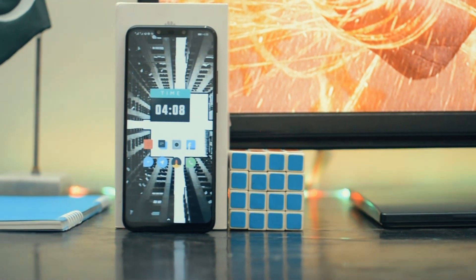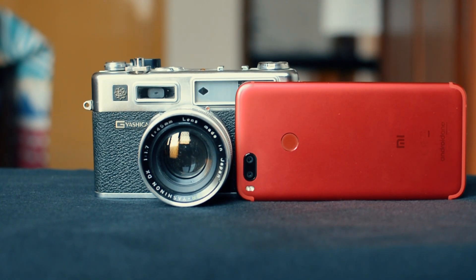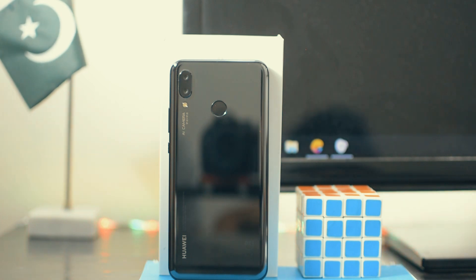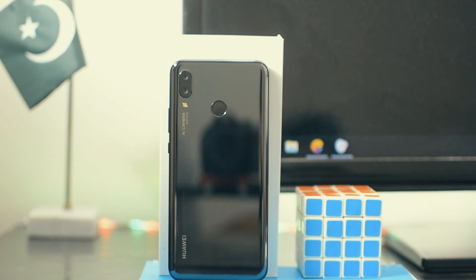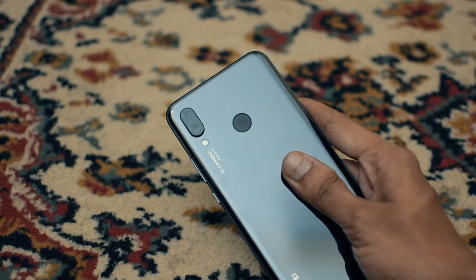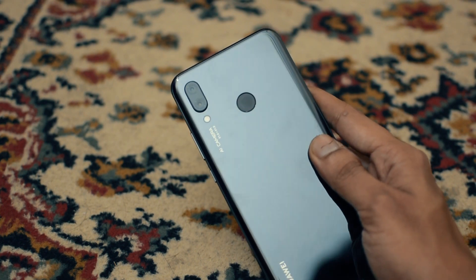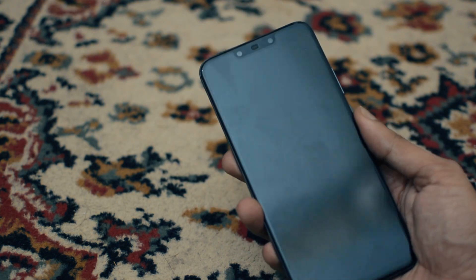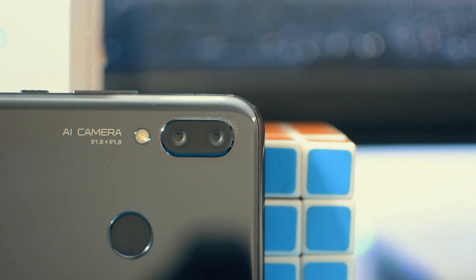When it comes to build quality, I like devices that look different. I am bored of the traditional black and white colors and generally I demand a bit more from my devices. The Nova 3 completely fulfills that demand — it comes in red, gold, blue, and iris purple. In my opinion it looks best in red. Unfortunately the red one wasn't available, so I had to get the black one. Even so, the build quality is solid. The back is made of glass and the sides are made of metal. I love the build quality of the P20 Pro, and the Nova 3 continues that same awesome, trendy design.